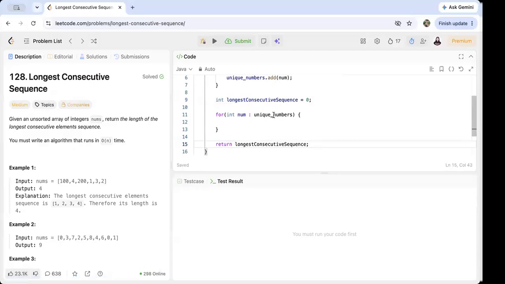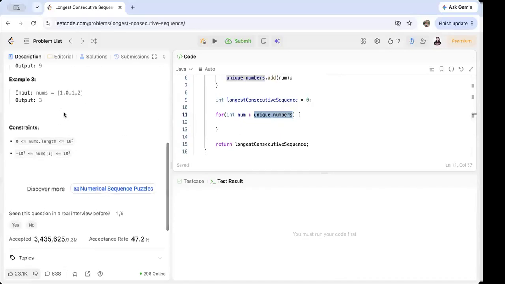Okay, now let's come to why we have used unique numbers. The reason is we could have duplicate elements. Now in this array, we see 1, once, twice. But what happens if we have multiple zeros here? We'll check with every 0, right? But if you've checked with one 0, we don't need to check for other zeros. So that's why let's keep iterating using unique numbers.